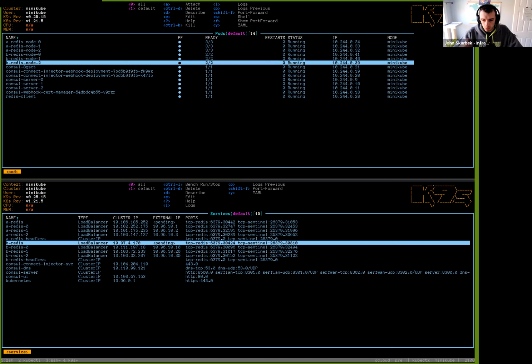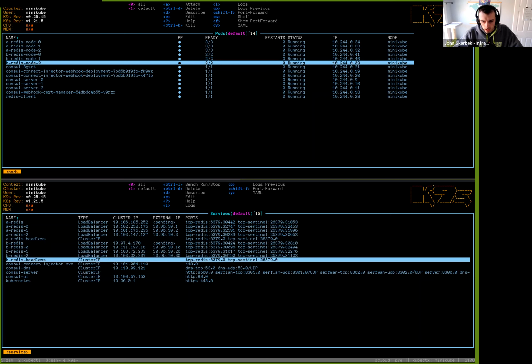By default, with the Redis Helm chart, you only get 2 services. You get the load balancer service, which I'm unable to grab an external IP for because I'm inside of Minikube. And we get a headless service.